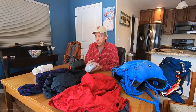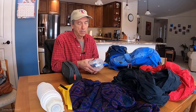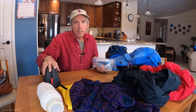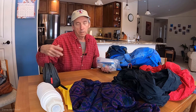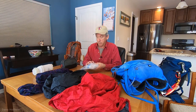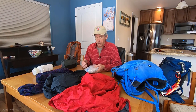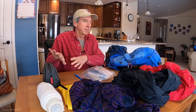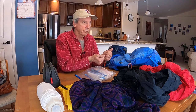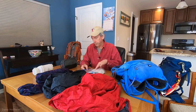I have two first aid kits. The small one is for a short three- or four-mile hike; the larger one is for something more serious and has a sewing kit, flint and steel, all kinds of band-aids — it's a more elaborate kit. Right on top are BIC lighters. A flint and steel takes real skill to use, but a couple BIC lighters — even if wood is wet, you can go back and forth between two lighters. BIC lighters are super important; I've had to use that a few times.